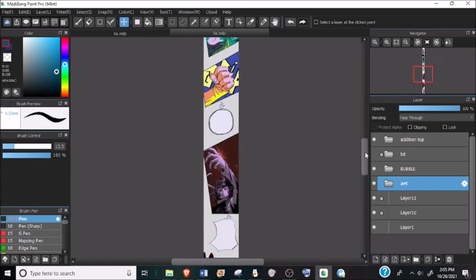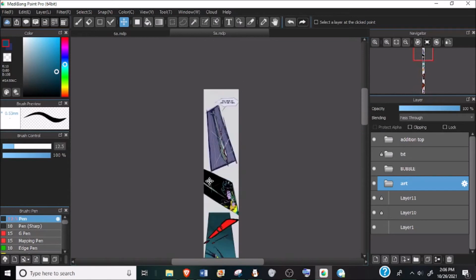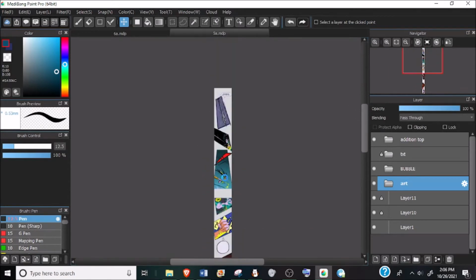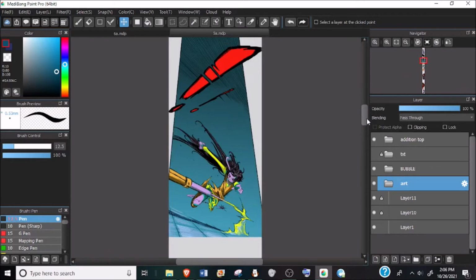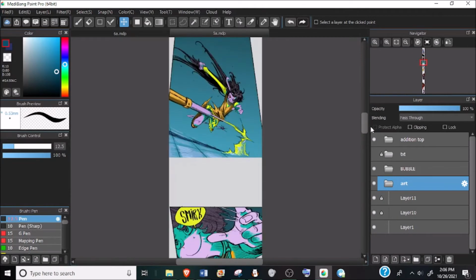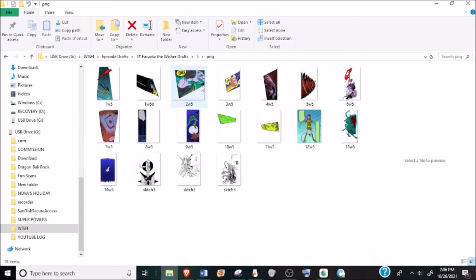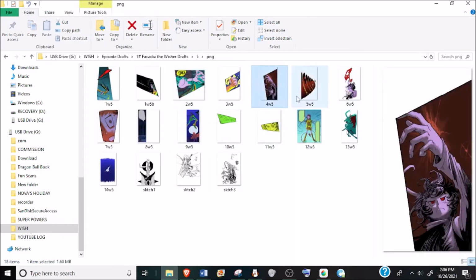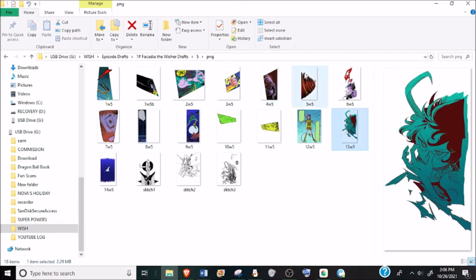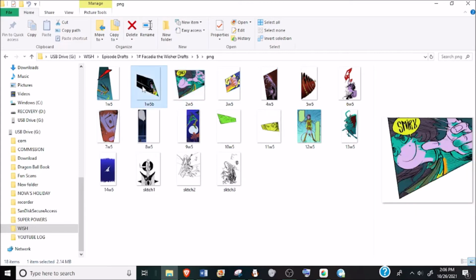But if you draw straight onto this sort of scrolling thing, there's a couple things that you don't get when you do this. Number one, it means that you can't do anything else with the pictures. If I want to use the pictures for something else, it's really easy to just go in here and say, okay, I'm going to use this picture for a thumbnail. I'm going to use this picture for promotion. I'm going to edit this together into a video. They're all here. They're individual finished works that I can use for anything else.